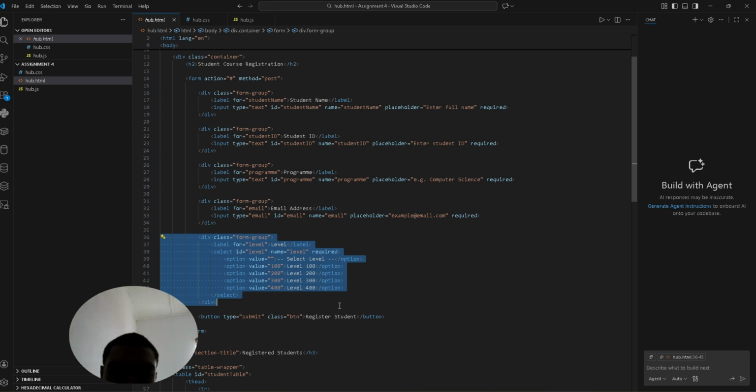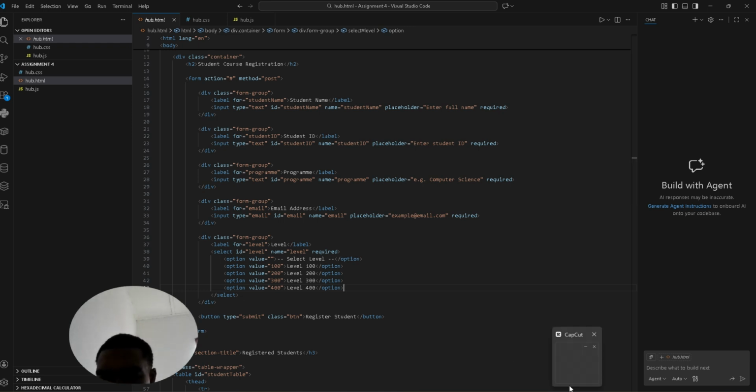It contains the levels, like level 100, 200 of the students that will register in this form. This setup provides a clean, user-friendly interface for managing student data.